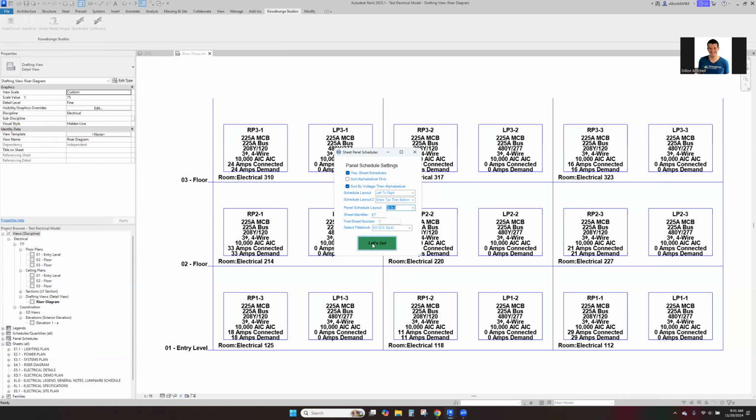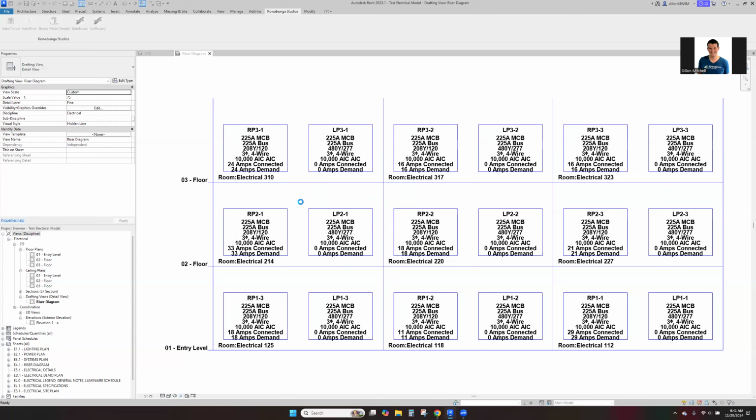We're going to sheet them and sort alphabetically. They'll go left to right on the top row, and then the bottom rows. So we'll get our panel schedules sheeted. It's going to get all those and put them on sheets for us in nice, neat order.